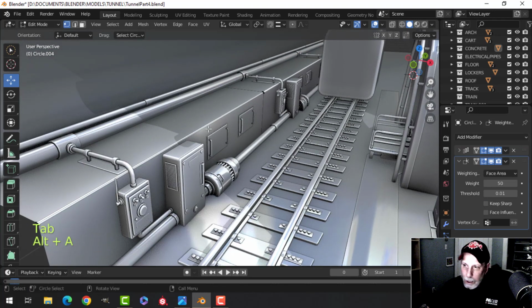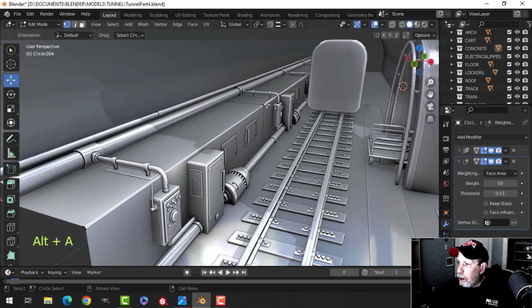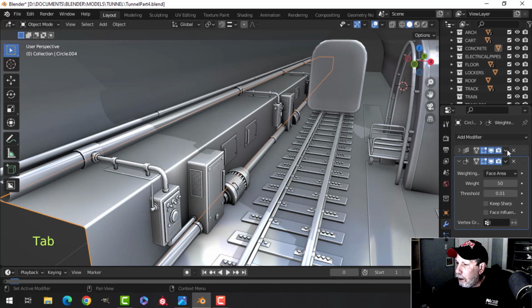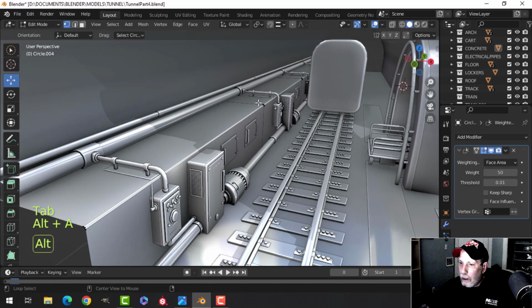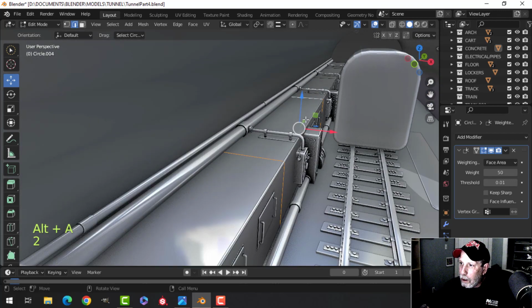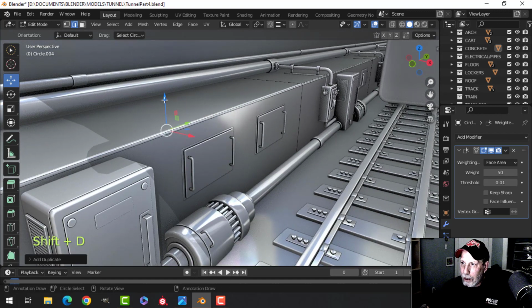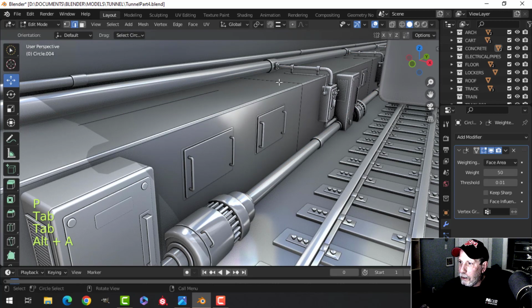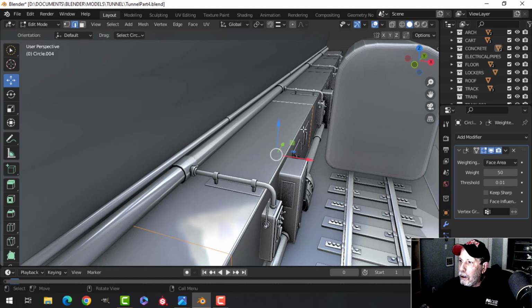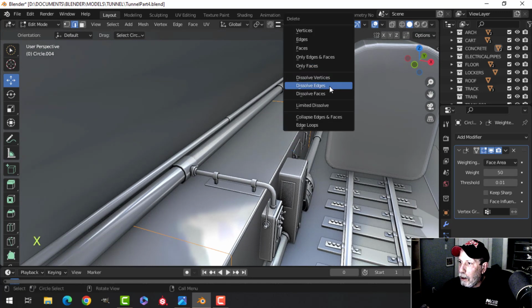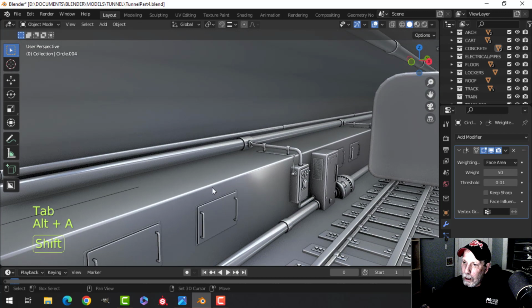Let's see if I can grab, let's see, so this is still arrayed down here, right? I don't think I need this piece arrayed. I'm going to apply that and come in here and see if I can get rid of these extra edges. Actually, just before I do that, I think I'll use this piece, this edge right here. So I'll break that out, and then I'll come in here and I'll get rid of these. Now I've got something I can work with. Dissolve edges there. Okay, so I got this piece here.